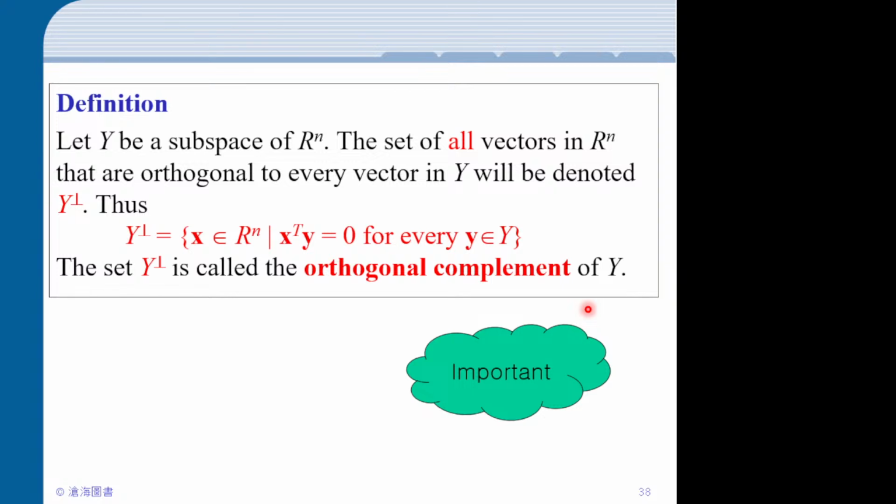And then we define the orthogonal complement of a vector space. This is the biggest possible orthogonal subspace to a subspace. So we have some subspace Y here. For every subspace Y we can define an orthogonal complement to Y, which is basically the biggest possible orthogonal subspace to Y. It is the set of vectors x inside your Rn such that x inner product with y equals 0 for all y in Y. This is the orthogonal complement, and we have some examples.